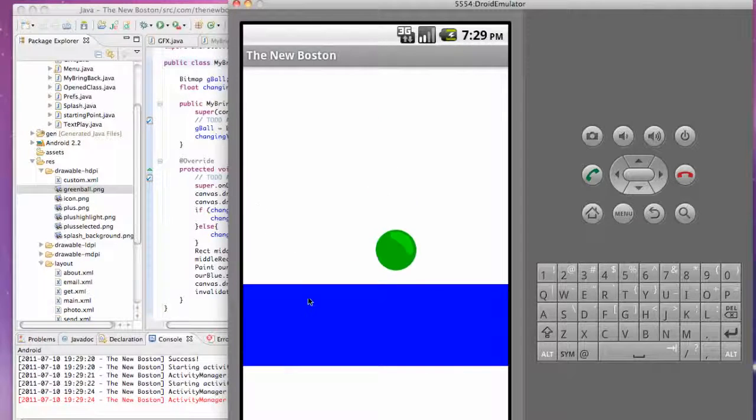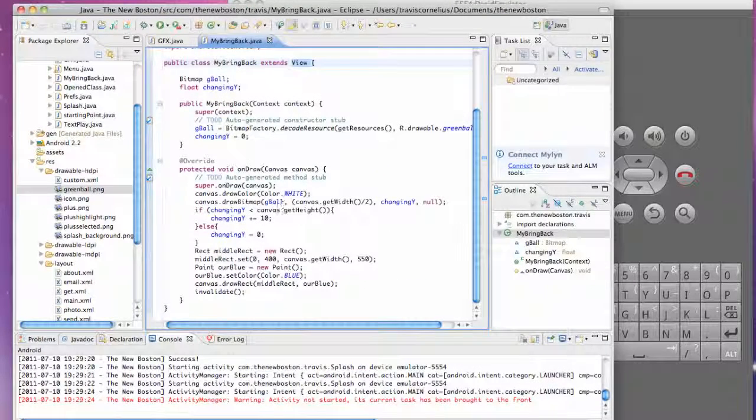So let's open this up, and there we go. This is 400 down, and this is 550 pixels down. As you can see, the ball goes behind the rectangle because within our code we painted the ball first, and then we painted our rectangle after that onto our canvas here. So the ball's being painted, and then the rectangle is being painted on top of that.